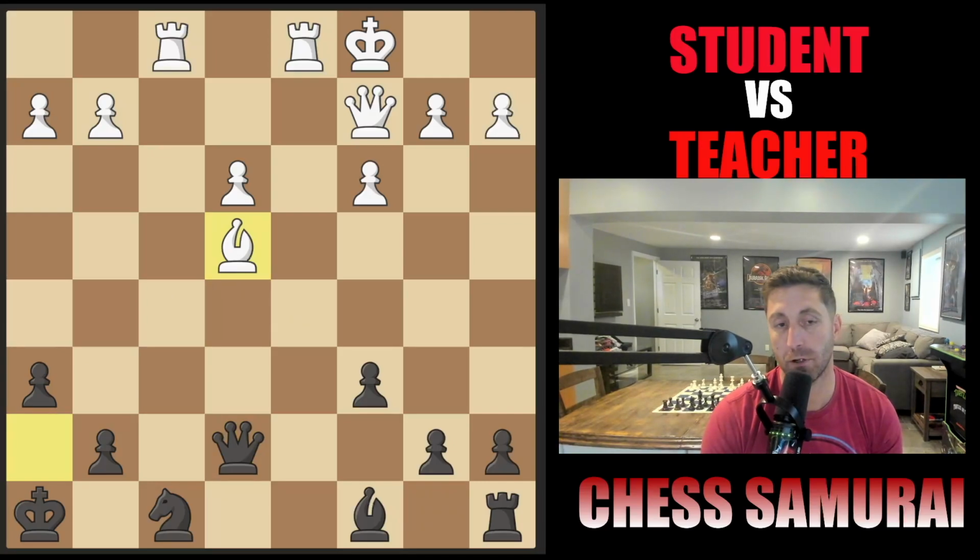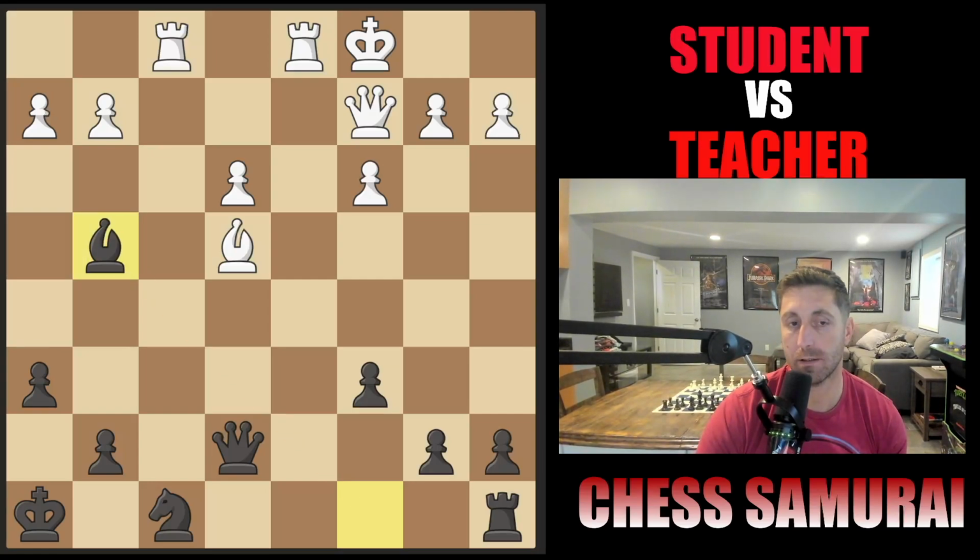And now just bishop e4. Very nice move. Just making sure he doesn't get trapped in the future. And now I play bishop g4, hitting the rook, and mainly just developing, getting my piece into the game. And then it also gives me a tempo to get my rook into the game.